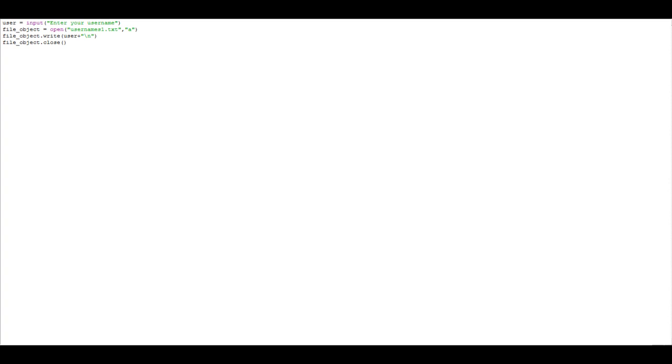Now we'll create a second file object in order to read the data from the file we've been writing to into our Python program. Make sure we specify the same file name, but this time let's use the R mode to specify that we want to read from this file.